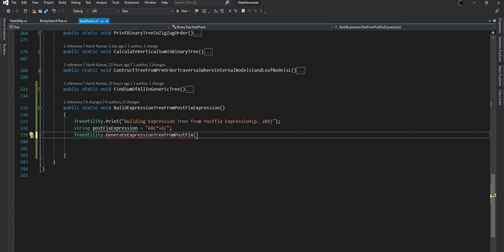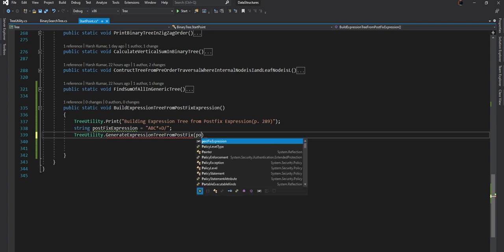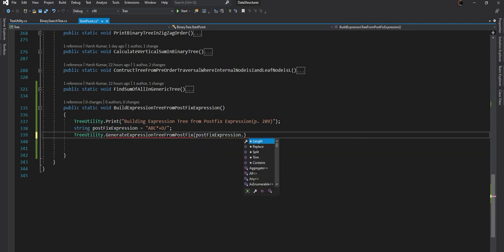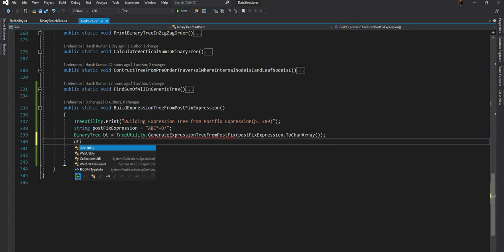And I'm going to provide this postfix expression in its array form, so I will just use the toCharArray function, and this function will process the postfix expression for me, and in return it will return me a binary tree. And then we can go ahead and print our tree.